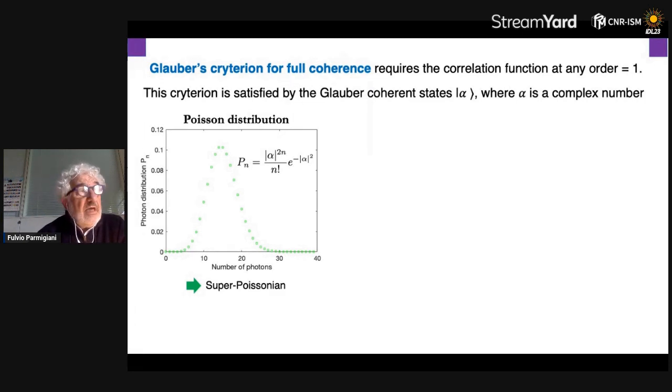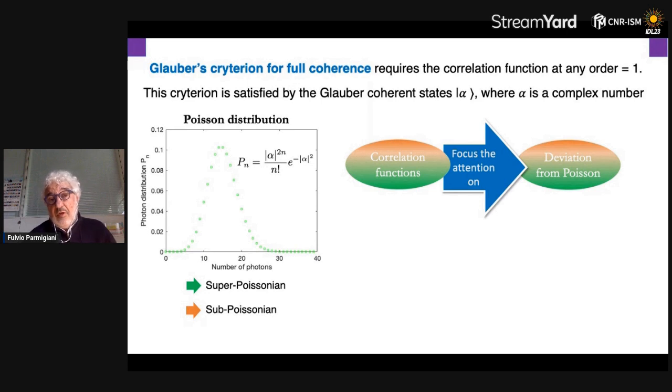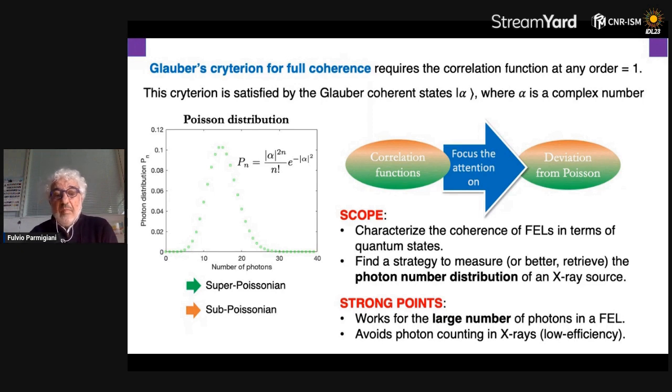If I have instead a quantum light, so again, for example, a squeezed state of the light, I will obtain a light that is eventually super-Poissonian. So it is narrow. And also this is detected through the photon detection. So essentially, what you can do in the experiment is to measure the correlation function, and you look at the possible deviation of the ideal distribution function that can be sub-Poissonian or super-Poissonian or just a Poissonian line. And this is something that we would like to use to characterize the possible quantum light in the seeded FEL.